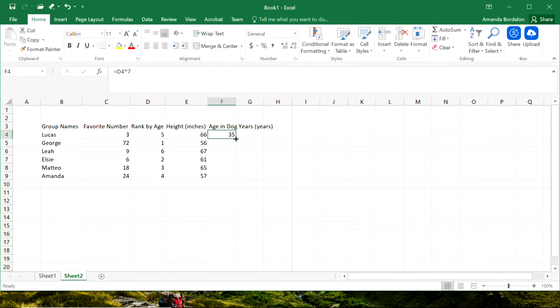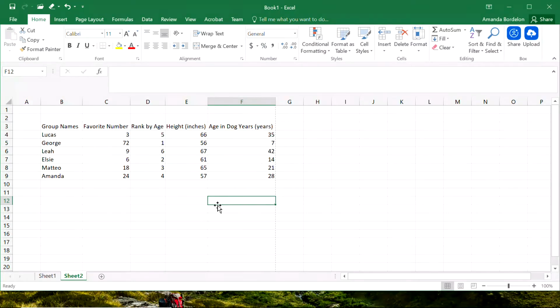Instead of scrolling down and filling this up, I can click here and double click on that same green box, and it also populates to the last row it sees based on the column to the left. And again, I could make that bigger.